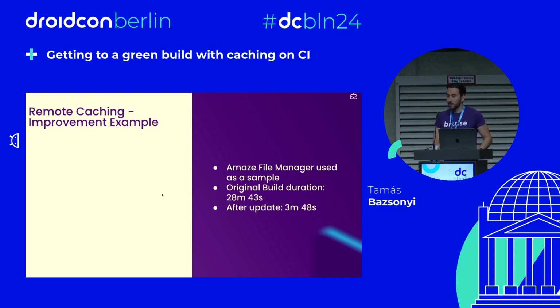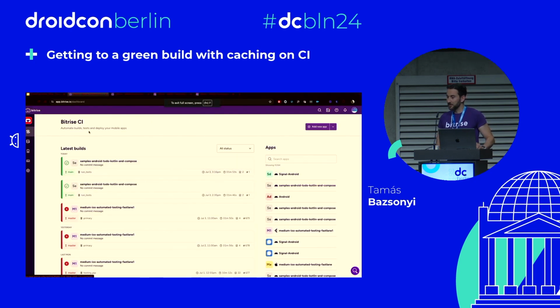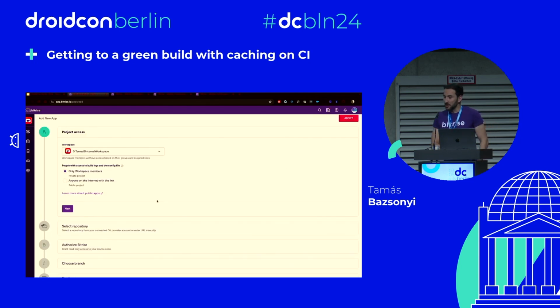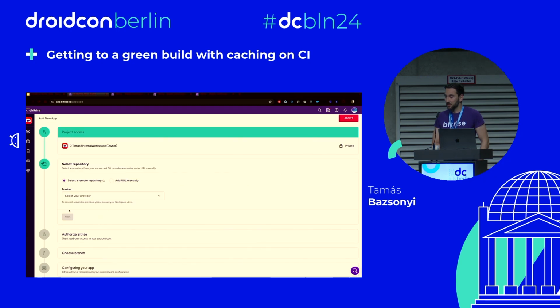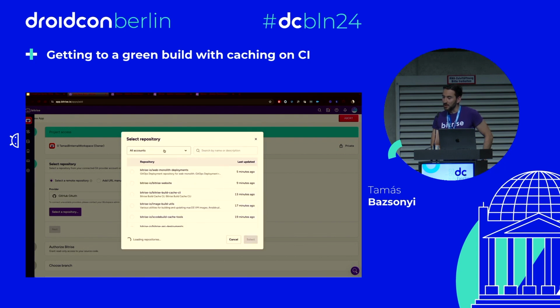For the next part, I wanted to quickly look at the whole process of integrating caching. So for this, I'm just going to switch over to Bitrise and quickly run through the setup process itself.